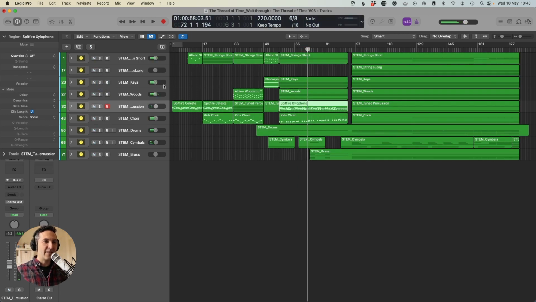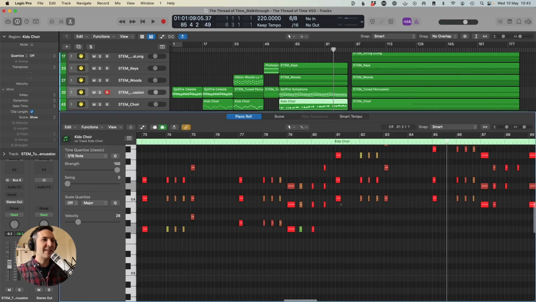So I've given that kind of moving chord phrase to the short strings, the pianos, the woodwinds, the choirs, and then given it to the brass and thrown the choir up. So throwing them into the air.